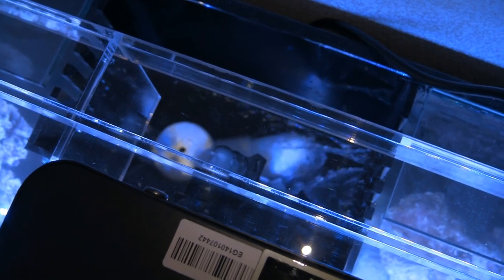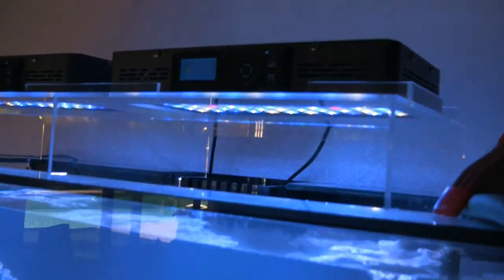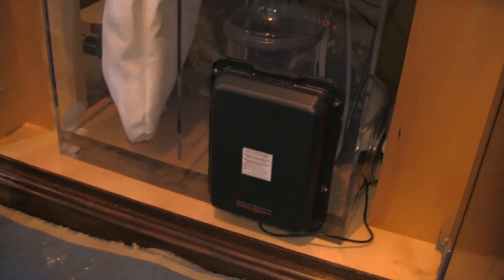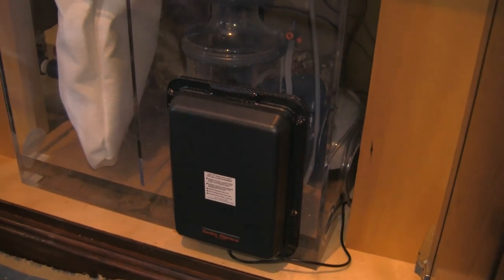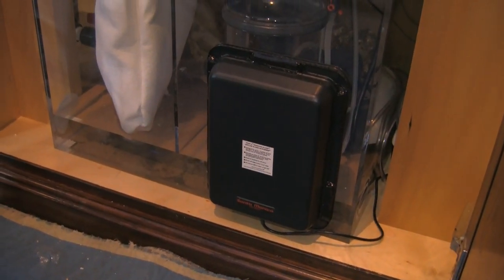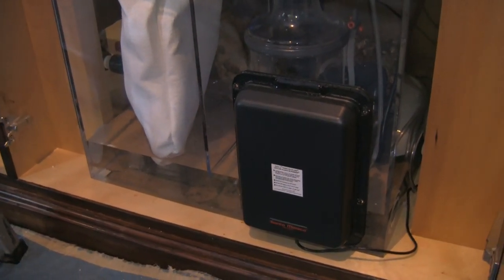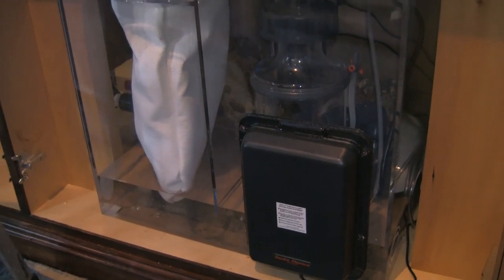No, not yet. We may have cut that Durso a little too short. Hopefully that's not the noise we're going to hear. Well, you don't have a cover over it here. Yeah, I got water now. You don't have a canopy over it either. Coming down into... wait till you turn that pump on and hear that roar coming out of there. Probably should have left it at the height that it was.